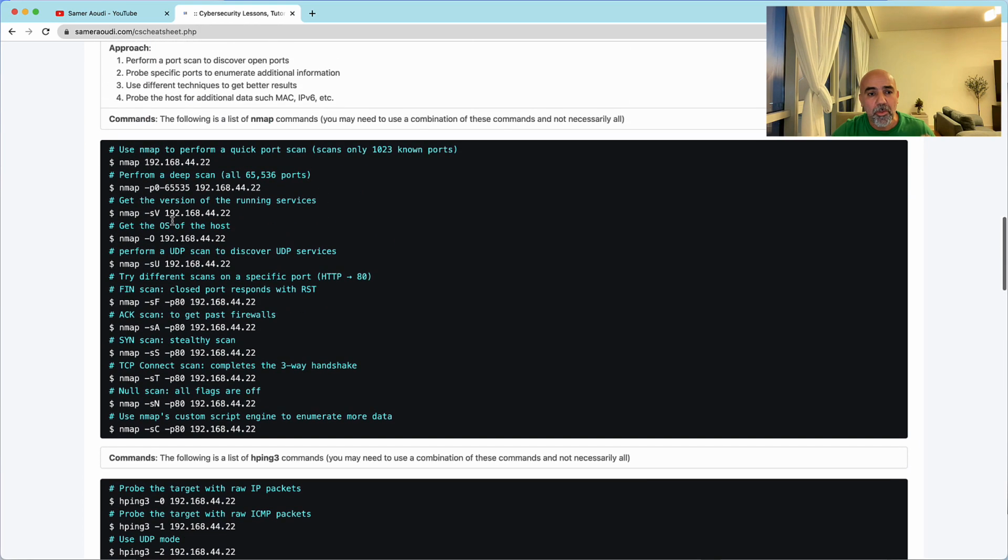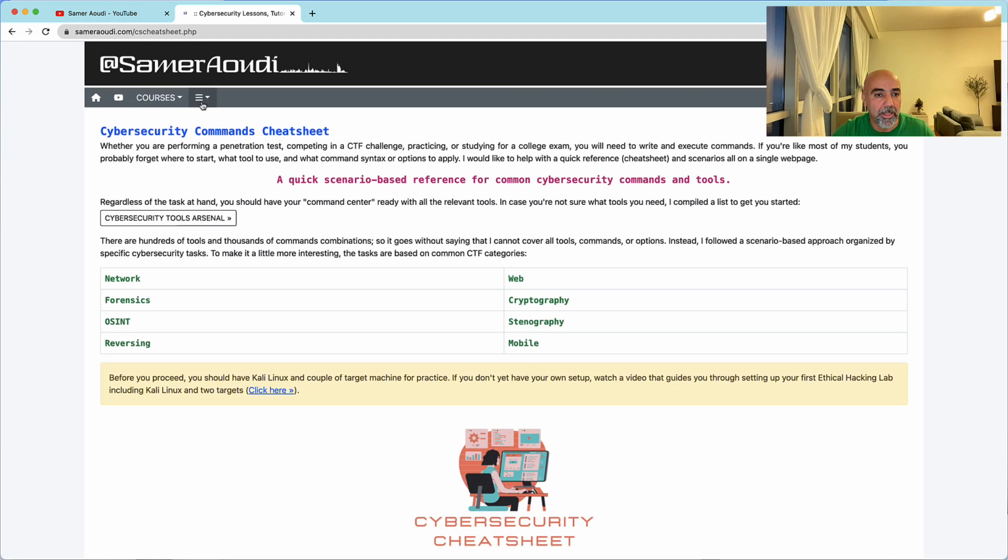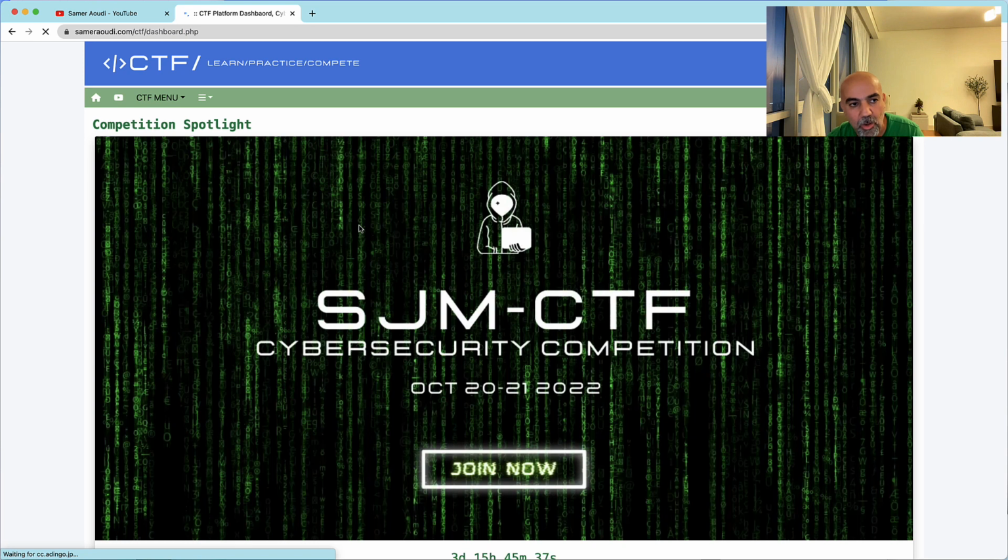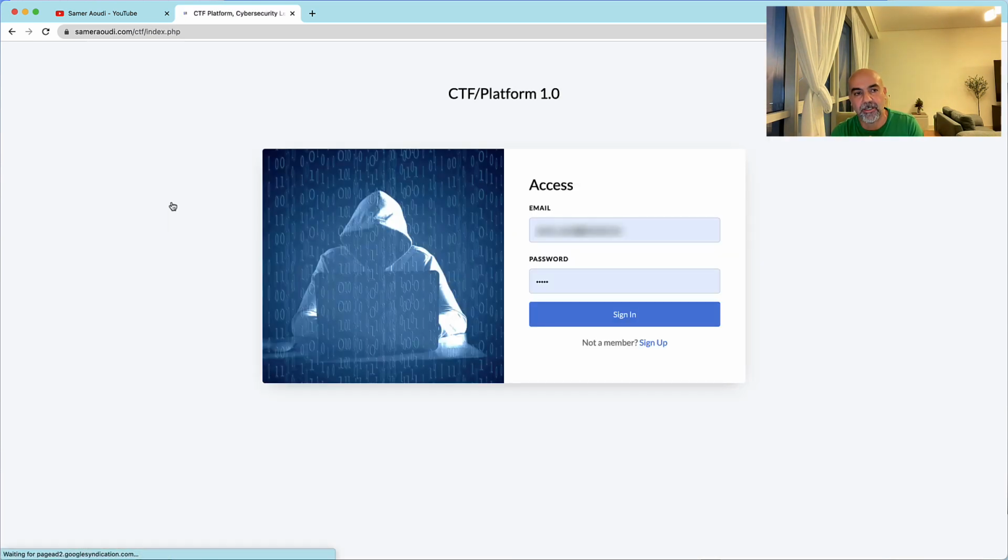Okay, so the last thing I want to show you is the CTF platform. This is one of my most recent projects, so it's still really very, very early stages. It's going to be tested next week, inshallah. And basically, we will have a competition in the college where we would use this platform.